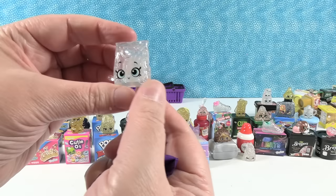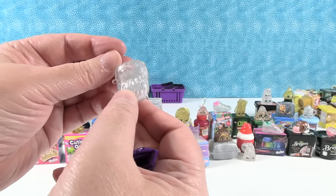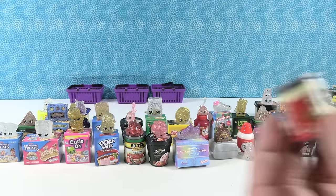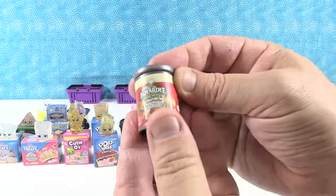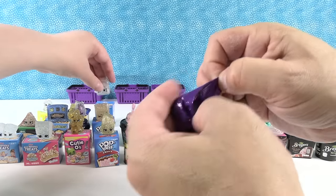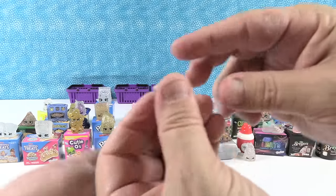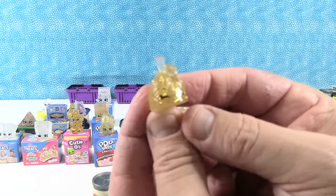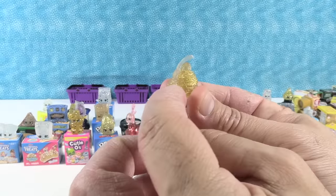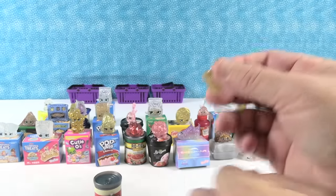Here's our cute little cereal. That's Christy Crispy. She has one giant chunk of Rice Krispies in there. All right, here we go. Chef Boyardee spaghetti and meatballs. And we have Gretty Spaghetti. So she's cool looking. It's hard to see with her being all glittery, but it's spaghetti swirled all around the fork. Yep. And then a big meatball right there.